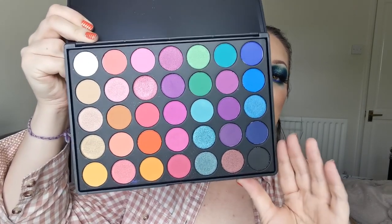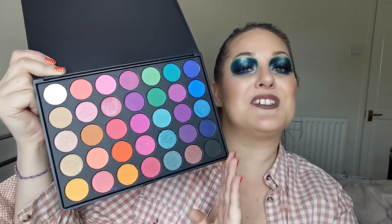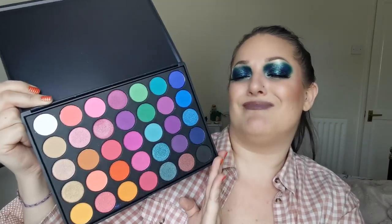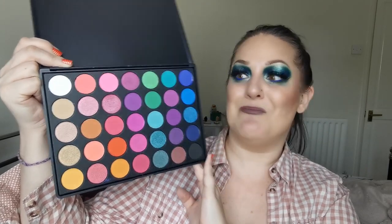And next up is another UK indie brand - Heatherloo Cosmetics and this is the Ella palette. It's huge. I've only played with this once, but I really had a great time playing with it. I do love a big palette. I don't think there's much in the way of dupes here, if any. I originally got it partly because of the colour story and the fact that it's a UK indie brand, but also my beautiful little niece Ella - I couldn't resist. The only thing I don't like is the plastic packaging.